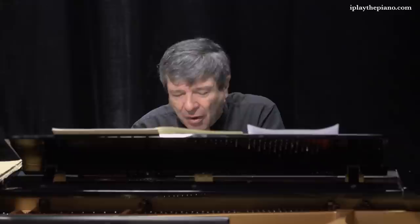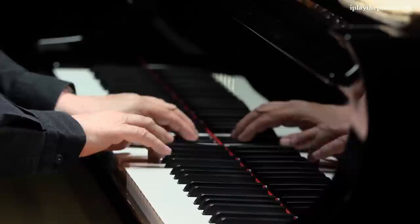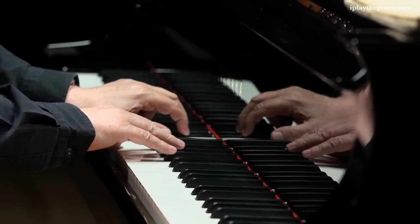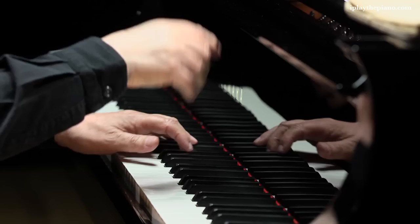The beginning is not quite at the same tempo as the end, but we're not overly rubato either — there should be a bit of give. And the same thing here. Perhaps a bit calmer, more dolce — this is one long phrase that is a long diminuendo with its high point practically at the beginning.